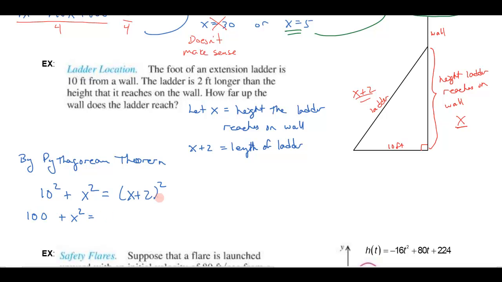So I've got 100 here, plus x squared. And here I have to square that binomial. It's not going to give me x squared plus 4, is it? It's x squared, and then I remember what I call the 11th commandment. Thou shalt not forget the middle term. So, take this term times this term and double it. That's going to give me 4x in the middle. And then I can go ahead and subtract x squared from both sides, so it's not going to be quadratic after all. And if I leave the 4x by itself on one side of the equals and then take the 4 on the other side, I'd have to subtract and that would give me 96. And if I divide both sides by 4, I'll get 24.